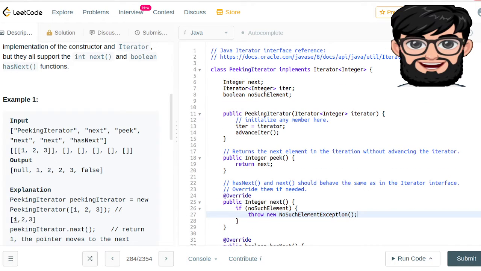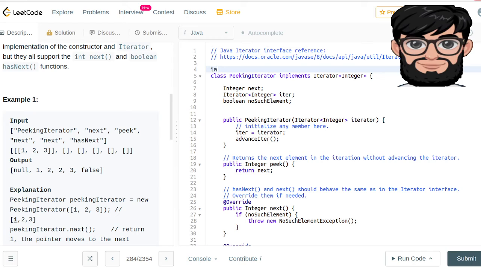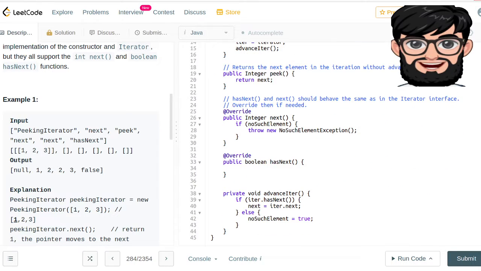For this one you need to import java.util.NoSuchElementException. So the first thing in next is a sanity check. If no such element is true, that means you should not have called that, so we are throwing an exception here.